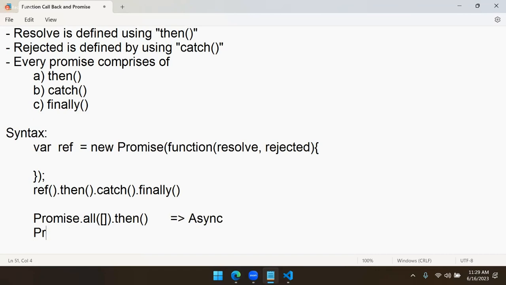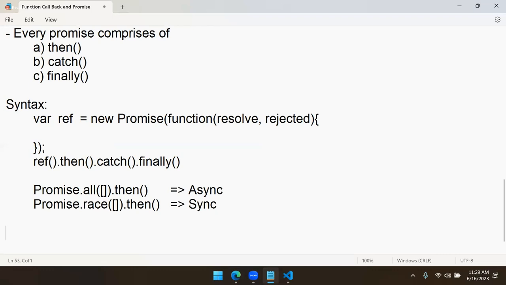We have promise race. Race we can define multiple and then, but actually race is synchronous. Synchronous means it will execute only one. So promise all can execute all. Promise race can execute only one. So that is what actually promise contains.